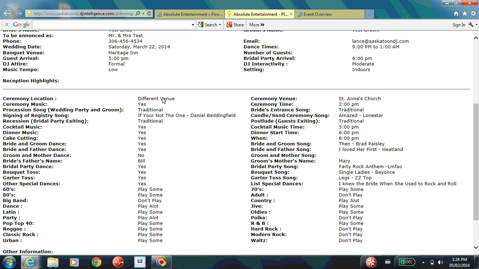Ceremony location is at a different venue. The ceremony venue is St. Anne's Church, which was the same as the information we had. The ceremony music, they said yes. Ceremony time, 2 p.m., which once again is good with ours. The procession song, they just put traditional. Bride entrance song is the traditional, but then they've chosen songs here for the signing of the registry and the candle ceremony, and then said just do the traditional for the recessional and the postlude.